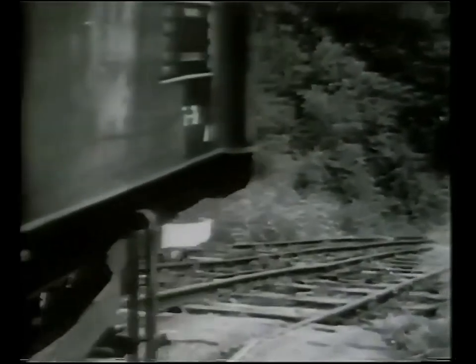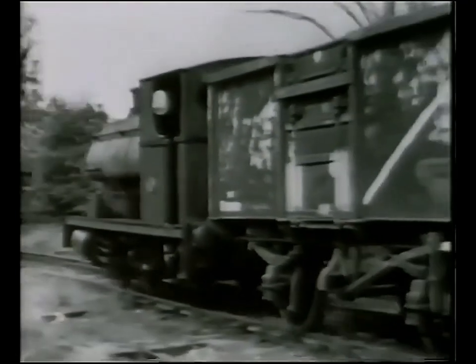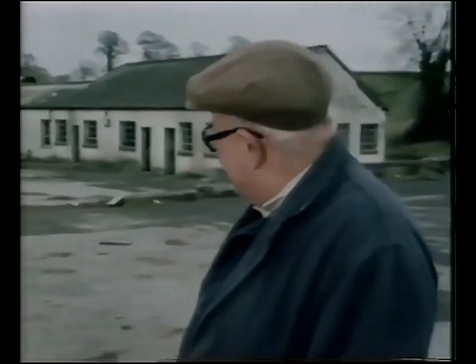And when did you take your last train out of here? 1973, but I actually worked till '74, in the pithead baths, till the miners finished underground. Yes. There was just a few left to bring out the materials. And now, 5 years later, that's what the baths look like. That's the baths now. Yeah. I shouldn't care to go up there myself, anyhow.